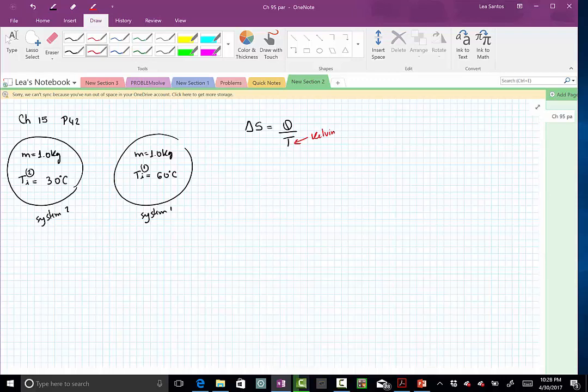The question now is, what temperature are we going to put forward to systems where the temperature is changing? What I know is, the net change in entropy will depend on the change in entropy of system 1, my hot system, and the change in entropy for my system 2, which is my cold system.